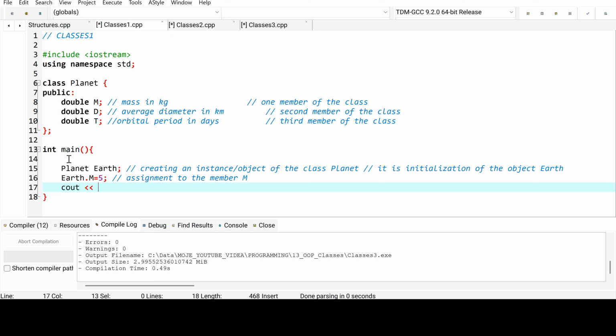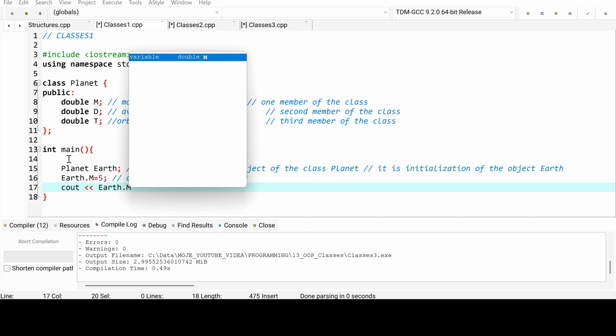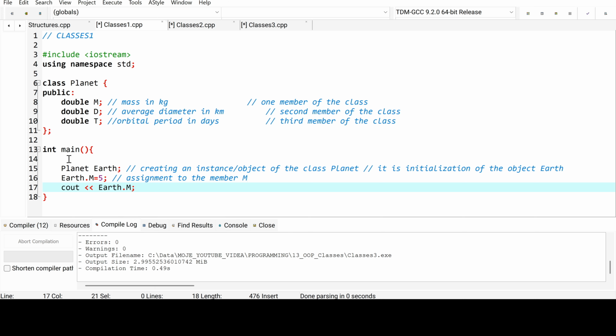We can assign to a member of the class and print its values exactly like in the case of the structures.